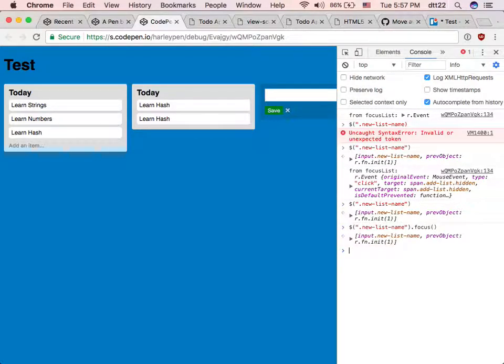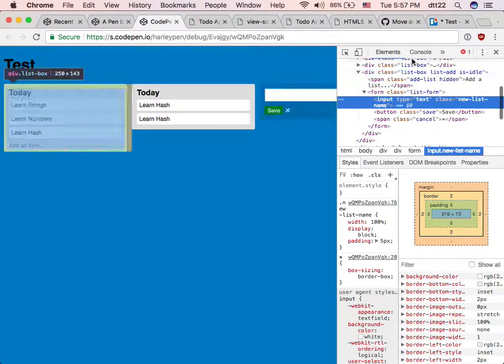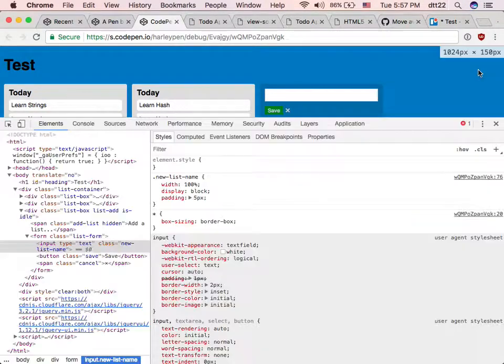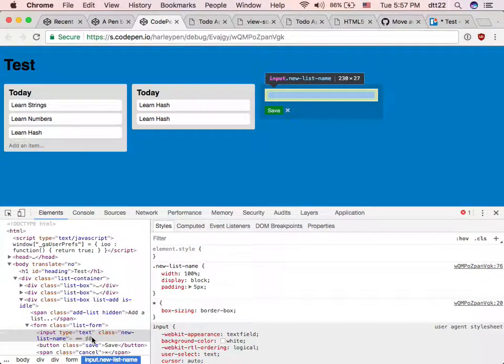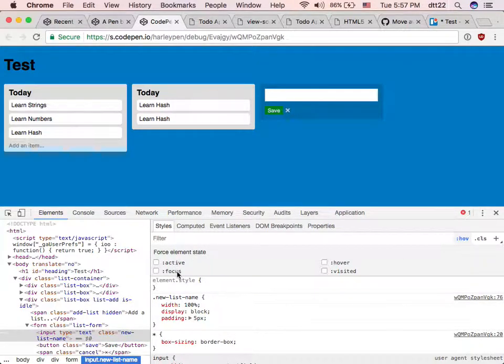You say focus. Unfortunately, because you're not in the browser console, it's not easy to type that focus. Let me try demonstrating the focus aspect. This is hard to see, so put it down. Alright, select this element. And then this guy has a... Oh, there's no focus here. Oh, okay, when you click focus, it will focus on that one.